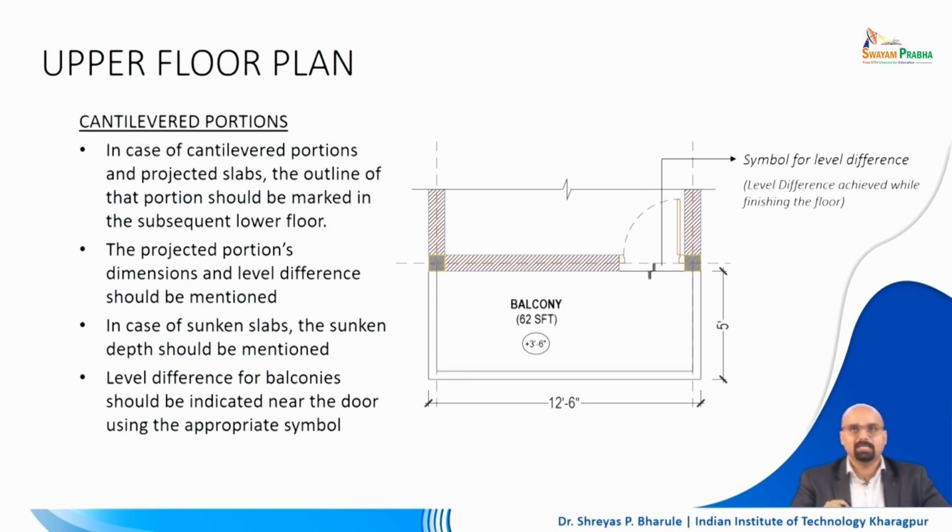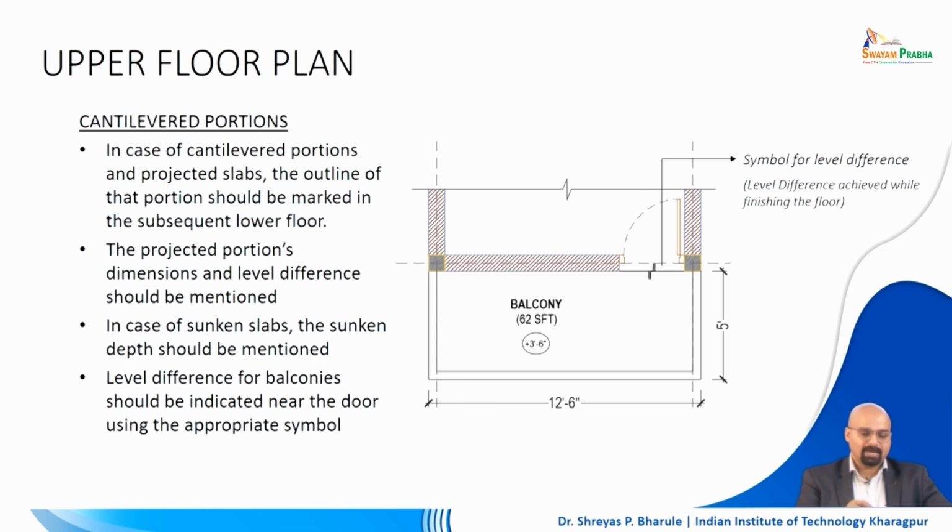Projections such as balconies, elevational projections, chhajjas and overhangs on top of windows, and elevational elements such as boxing on top of or outside windows which frame the windows on all sides. All of these different kinds of projections are to be represented in the drawing as well, to keep a check and an idea of how much projection is going to happen, so that we can do a structural estimate of whether that much projection is possible or not, right?